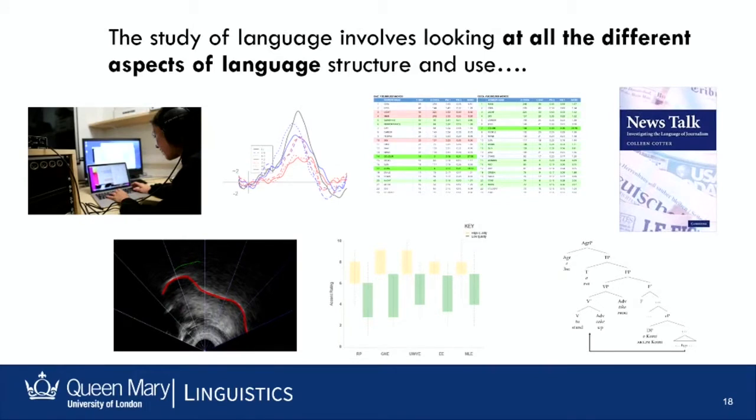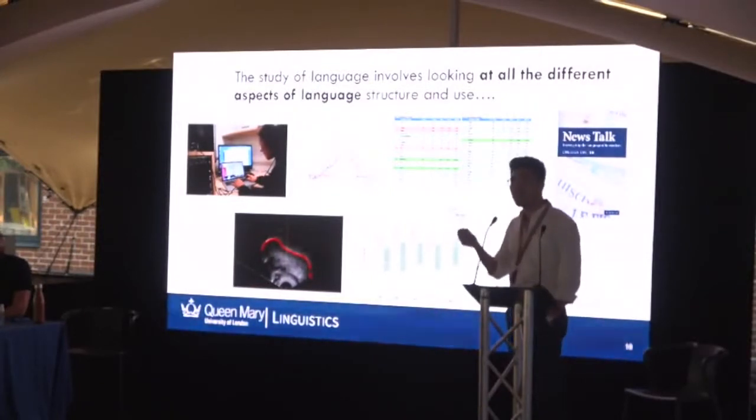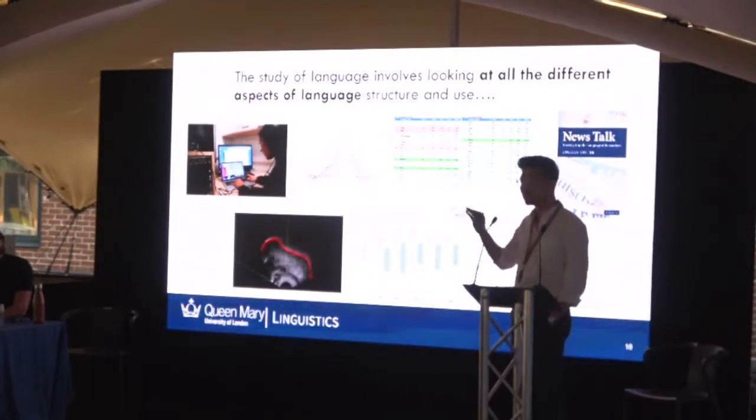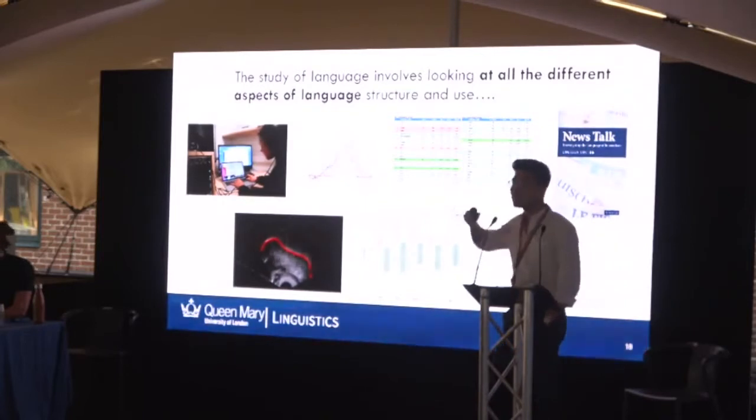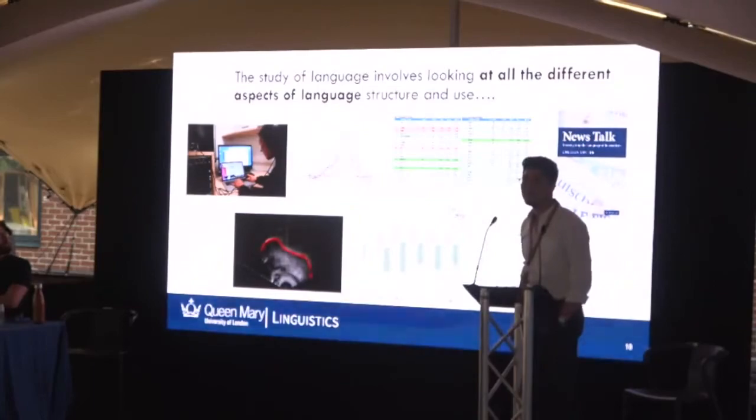We can look at accent bias ratings here. Some recent work by members of the department has looked at how people perceive different kinds of British accents in different ways and the kinds of value judgments that might be made upon that. Getting a little bit more on the hard sciences end of things, this is work that I do. This is an ultrasound image of a person's tongue. So what we're also interested in is the nitty-gritty details of how people actually speak in real time. So what happens when I am talking right now, right? How do the actual physical movements of my tongue translate into speech? As this person on the top right-hand corner there is actually measuring.